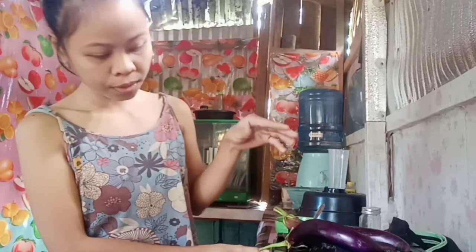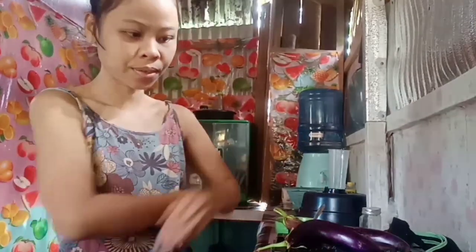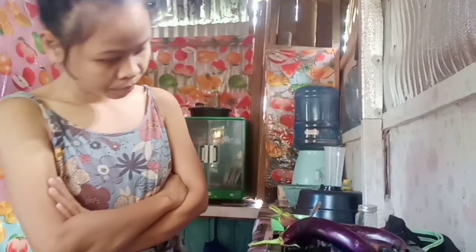So if you wonder why I still use this cooking, even though the fire blew out here last time, it's because it just happened twice. So it's not doing it again, so maybe it's still good. I don't need to replace it.